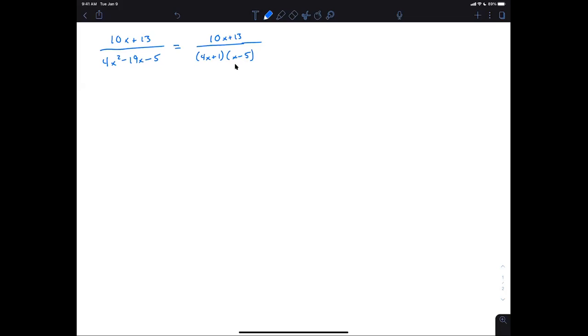Now, once you do that, the idea is you're trying to find smaller fractions that would result in this being the common denominator. And so the way algebra works is that you could have 4x + 1 as a denominator, and you can have x − 5 as a denominator. And if you add those fractions, this is the common denominator. But if you have anything else as a denominator, if you add that in, this would not be the common denominator. So if I have even something simple, like something over 2, a third fraction where the denominator is 2 would make this denominator 2 times all that. And so you wouldn't have this denominator.